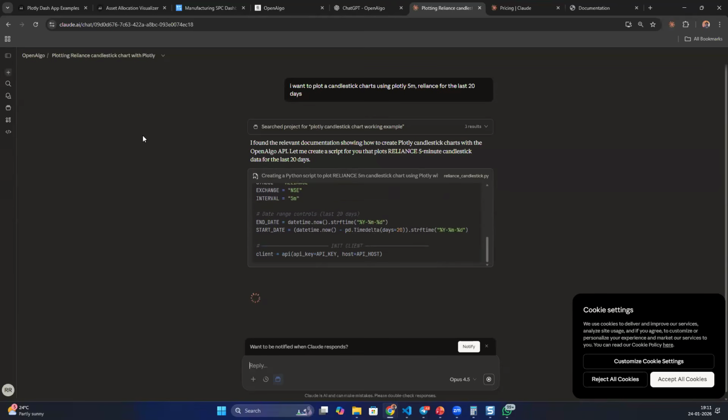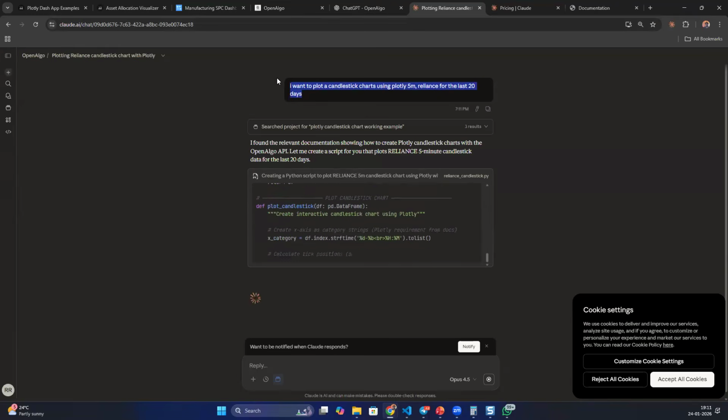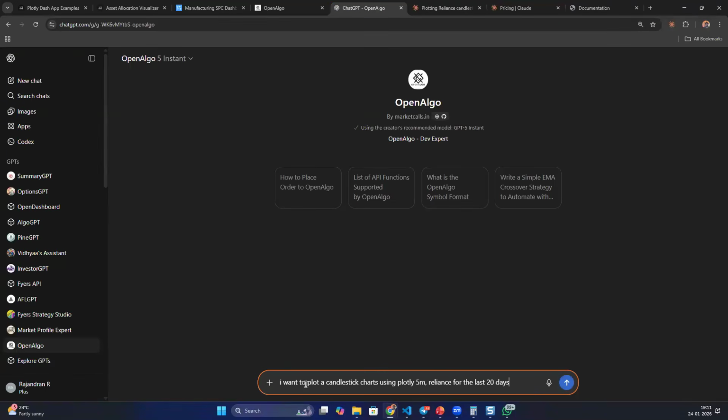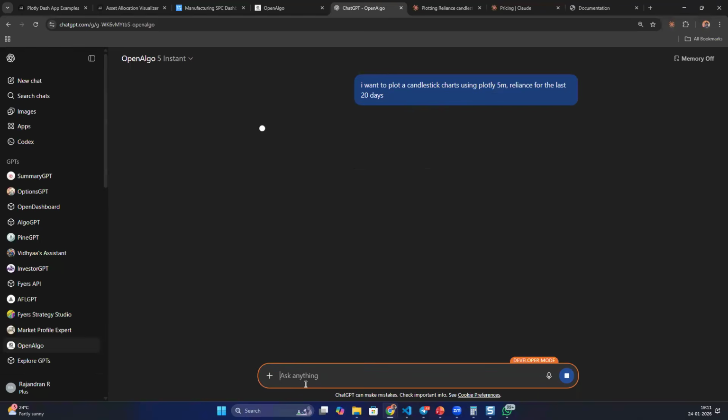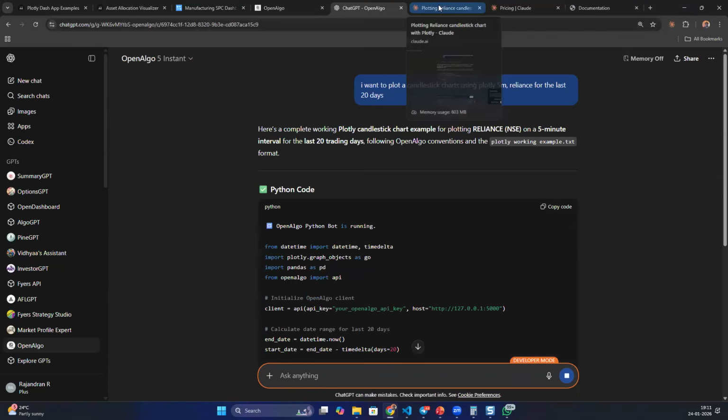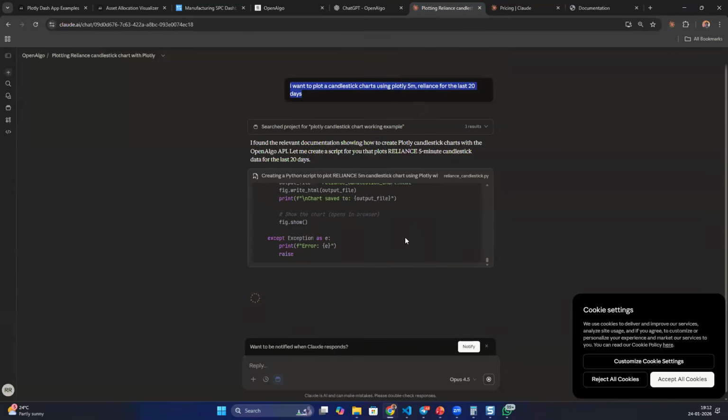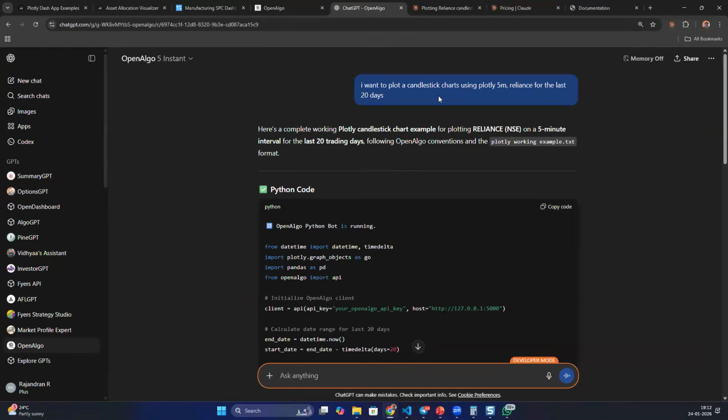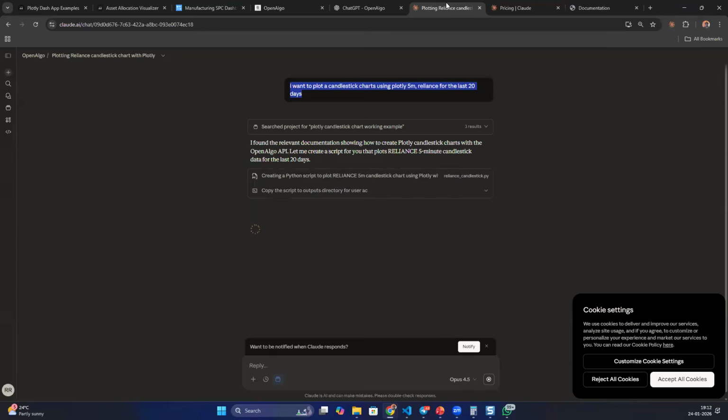It's going to give me the code. Very simple, nothing much, not super complex. If I ask the same thing in ChatGPT also, I'm going to get the same thing, right? But Claude always goes one extra mile. Let's see what extra mile it's going to do. This is something very simple, so ChatGPT will be able to solve it, and Claude is also able to solve it.